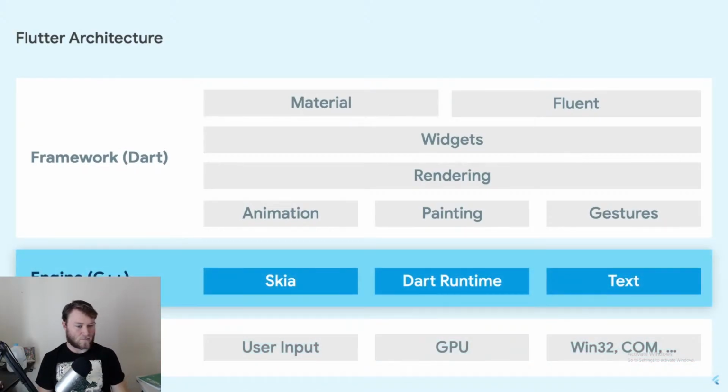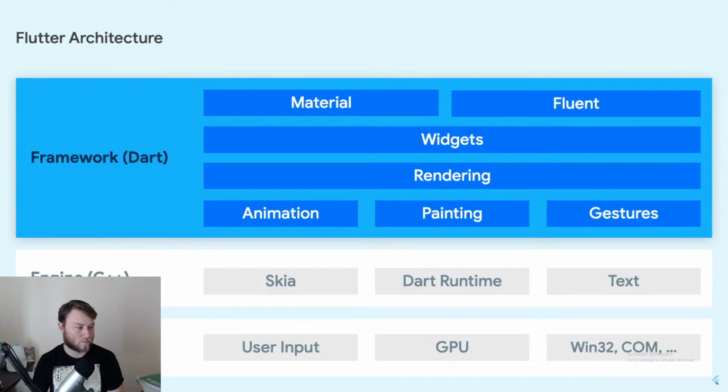On top of the embedder is the engine, a small runtime that provides your app with the Windows implementation of the Skia library, which does the GPU-accelerated drawing. The engine also includes the Dart runtime and the text rendering libraries. This is the same engine that runs at top speed on much smaller mobile devices, so it has been tightly optimized for years. The framework sits on top of the engine and provides the core animation, layout, and rendering services of Flutter, as well as the widgets against which you write your code. The framework also provides the widgets and the design system that gives your app its look and feel.